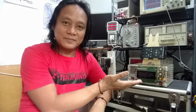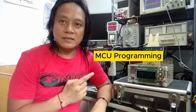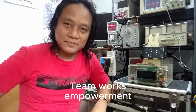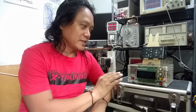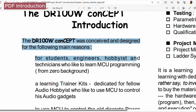You may ask, what is a DR 100-watt concept project? It's basically a learning platform for microcontroller programming, hardware design, modular board interfacing, simple project management execution, and a demonstration of how teamwork works and how to execute a successful project. I really see the passion. He stated again, to resurface the core mission of the project for a new viewer that does not know or has not heard about the project.